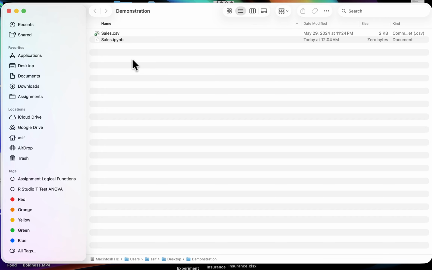The file that I just created in Visual Studio Code also appears here. So this means when I will be working on that Visual Studio Code file, it will be saved here. So anytime you want to restart your work, just click here and it will take you to that Python file.